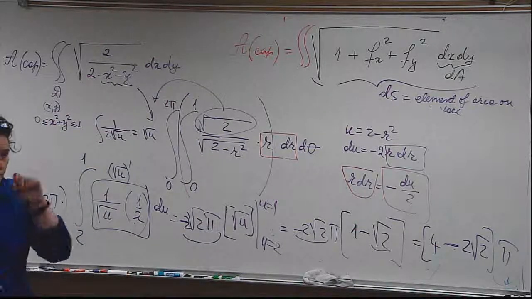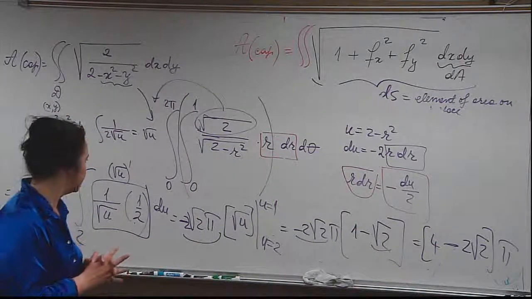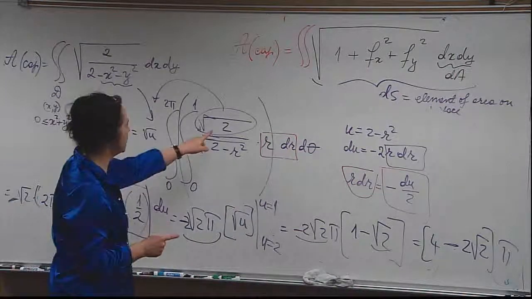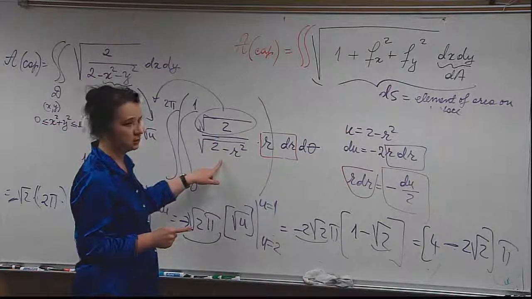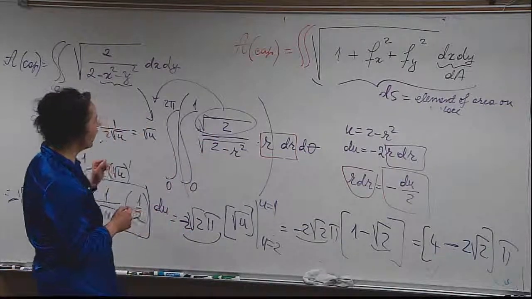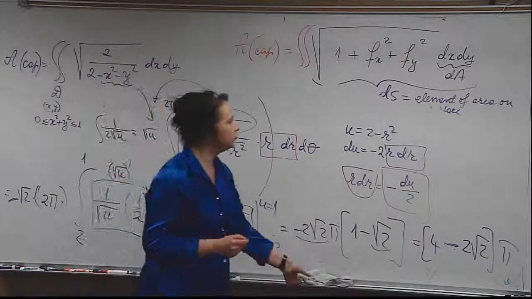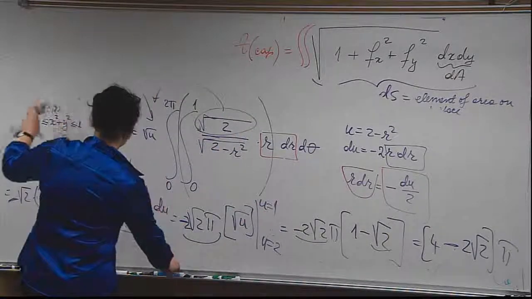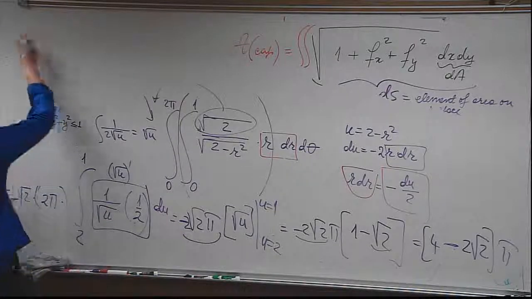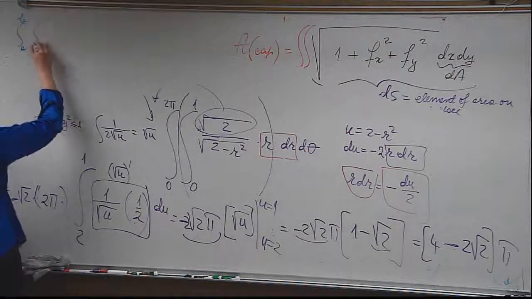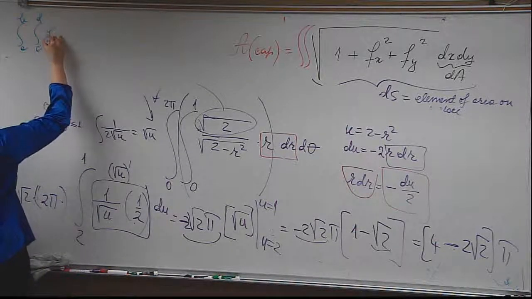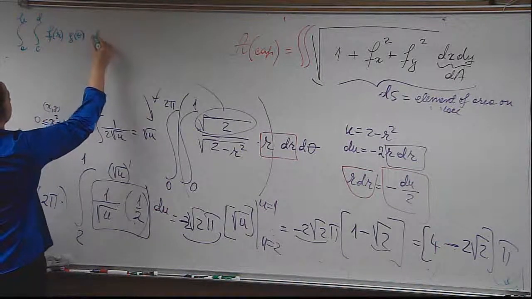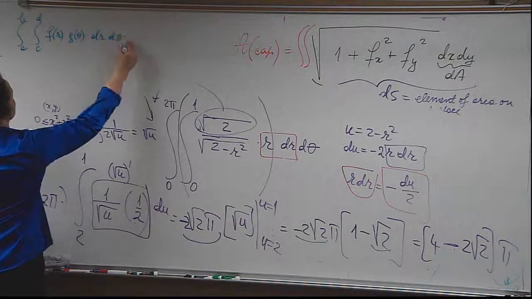Yes, sir. How did you take the 2 pi out, that integral? What did I do? How did I take this out? No, the 2 pi. Oh, the 2 pi. Yeah. Okay, let me show you a theorem here, because we've discussed this before. When you have integral from a to b of integral from c to d of a function of r only and a function of theta only. I got it. So it would just be.